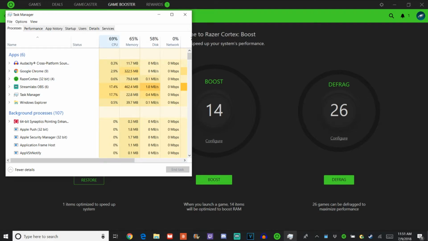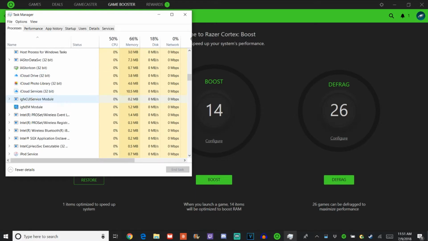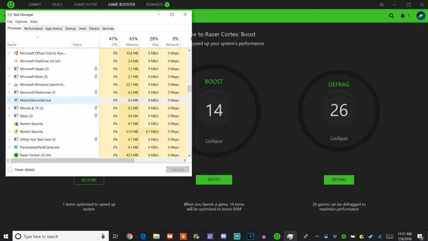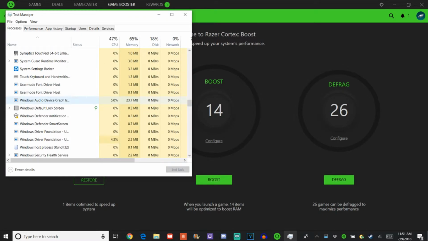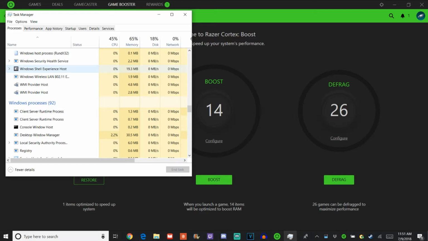It'll show you all what you're using. Right now, I'm not even playing a game and 50% of my CPU is being used. It shows Streamlabs, which is recording right now, so it's using 16. Discord's using 1% of my total CPU. This is all the memory as well, the actual megabytes they're using. You can see my security software 31, Razer 42, and by the way, you don't need to have Razer open while you're doing this, so that helps. Windows Shell Experience is 20 megabytes.